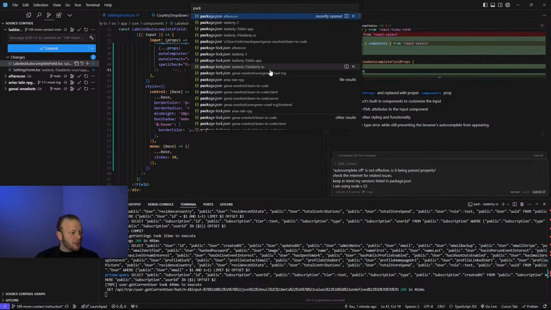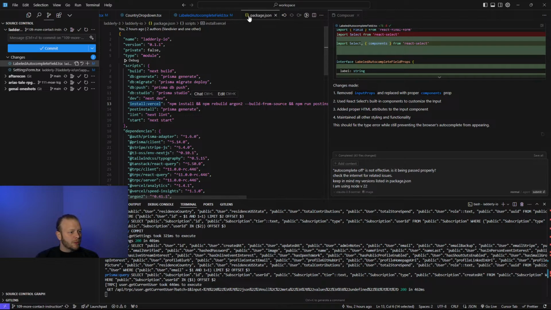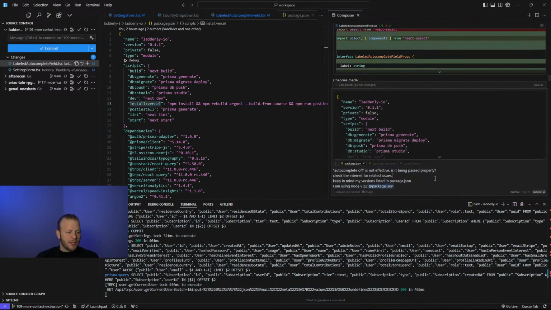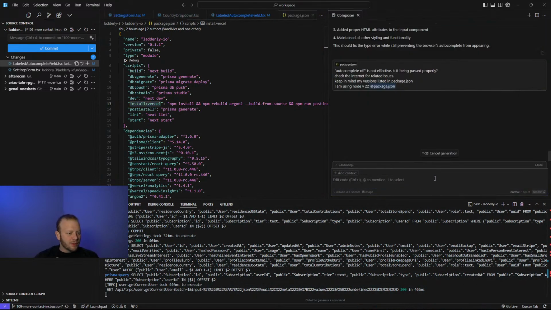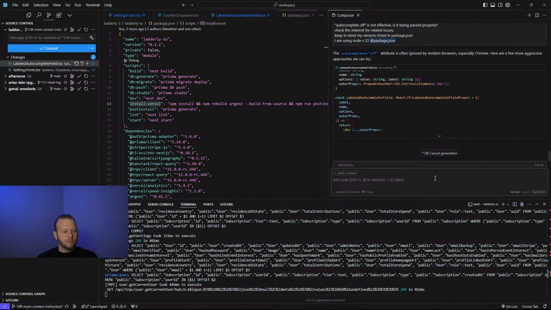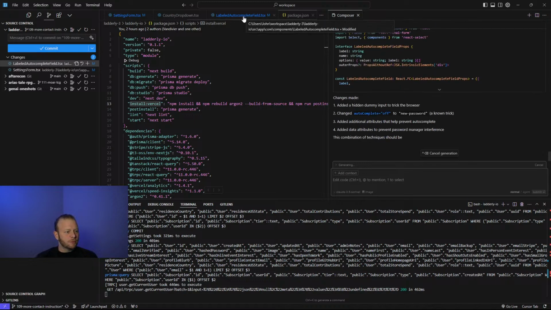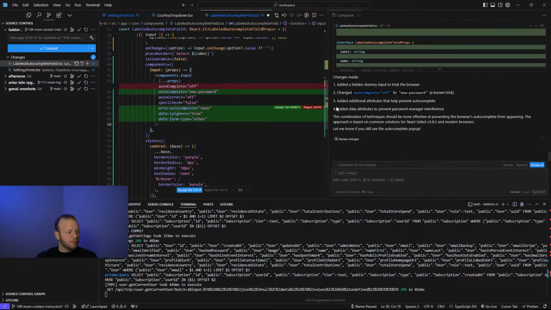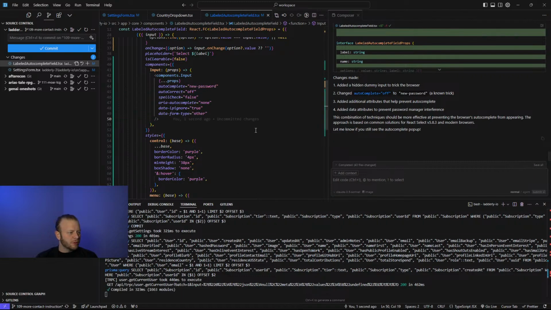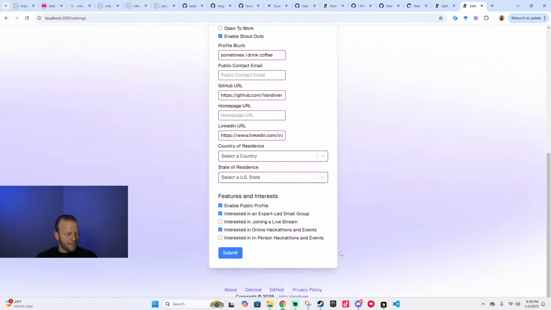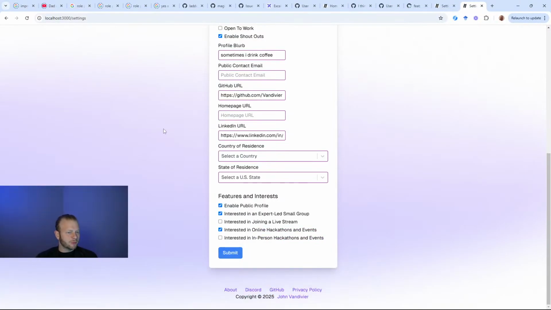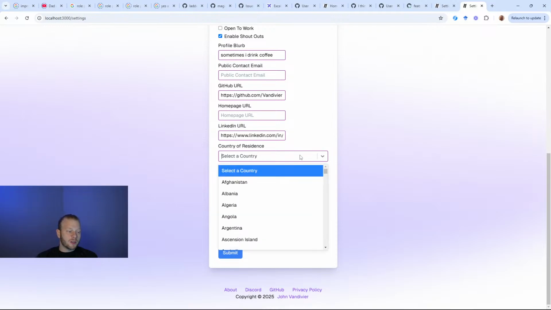So I'll open up the package.json file and drag that in for context as well. And it worked. Okay, cool.